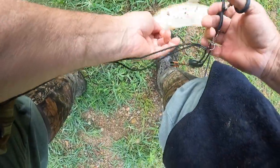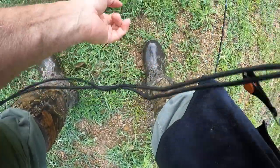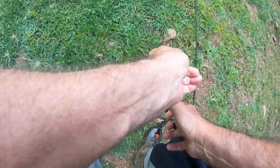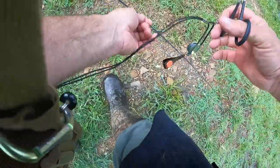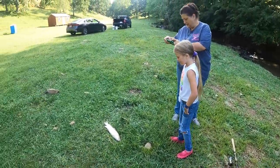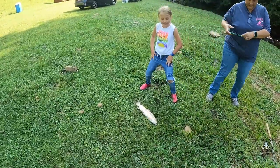Goldie. It's not a goldie. It's a goldie. Okay, you can set my pole down. And I'll get the stringer. Get down there beside him so we can get a little pose with him.